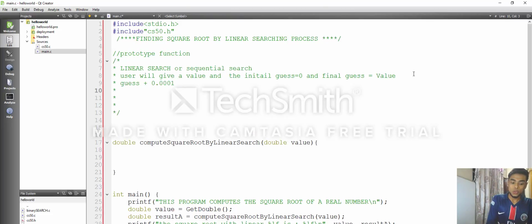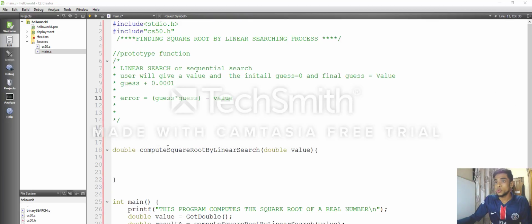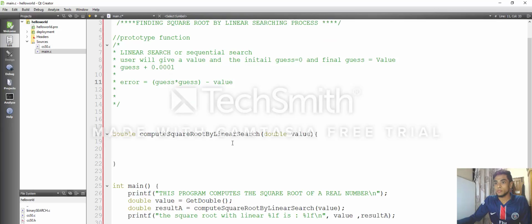How? We will use this formula: error equals guess times guess minus value. If we use this, at some point we will find the desired value, that is the square root. Now let's start. As we can see, we have the initial guess and the final guess.